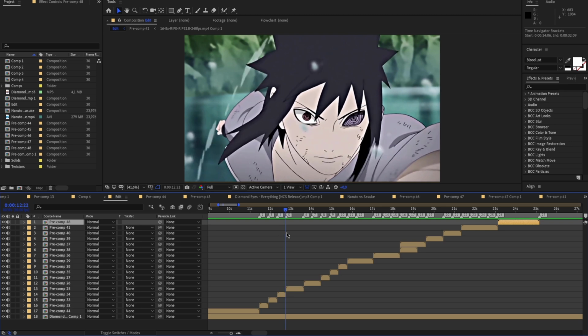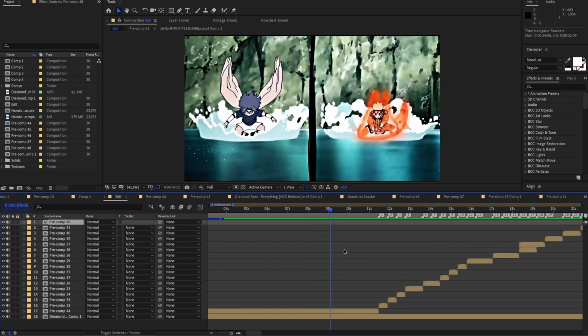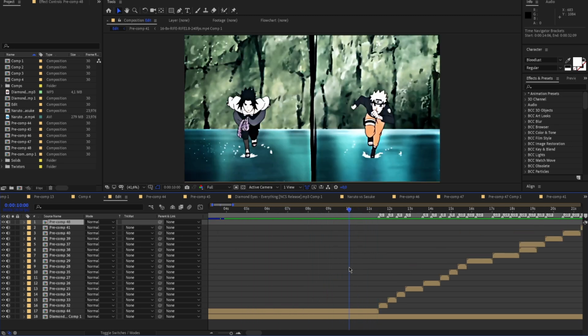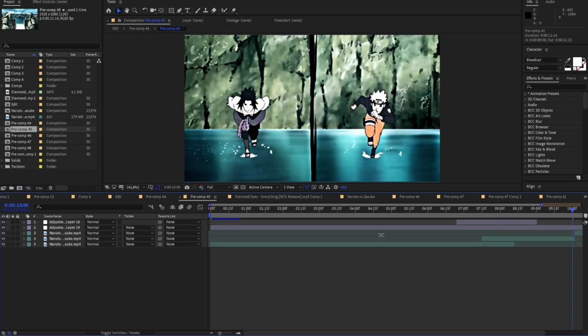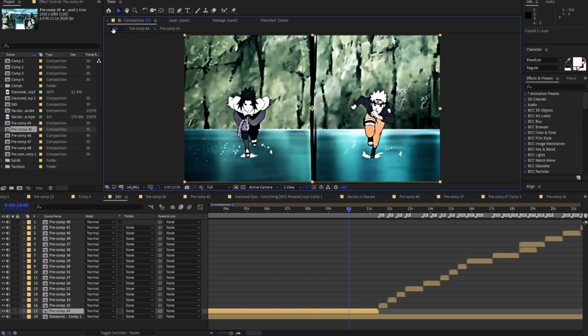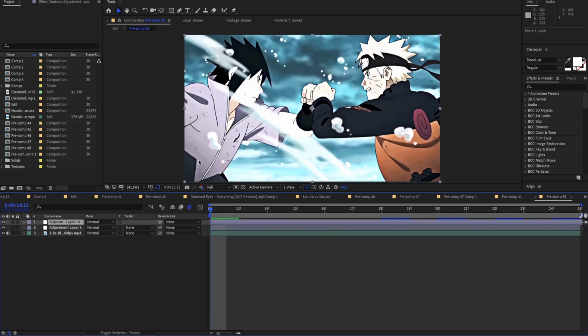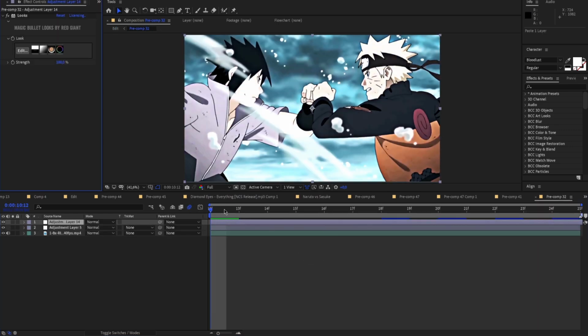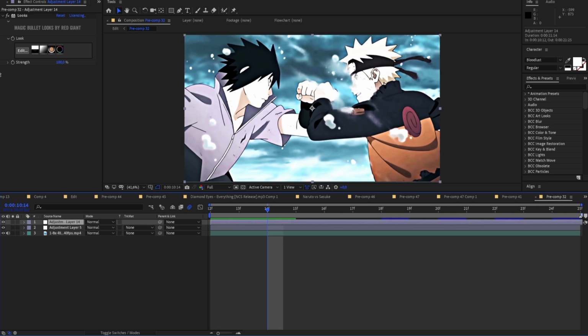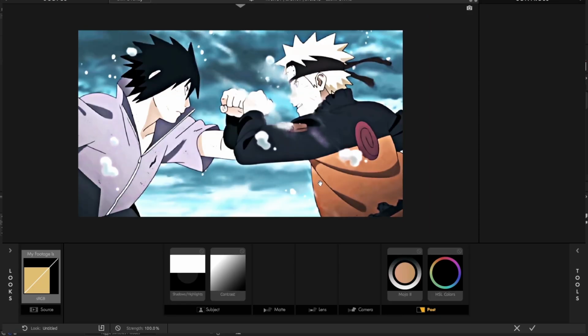So the first thing I would do now is to add the color correction. Copy it from here, go in here, copy and paste. Now I can just go in the settings and change it however I want.